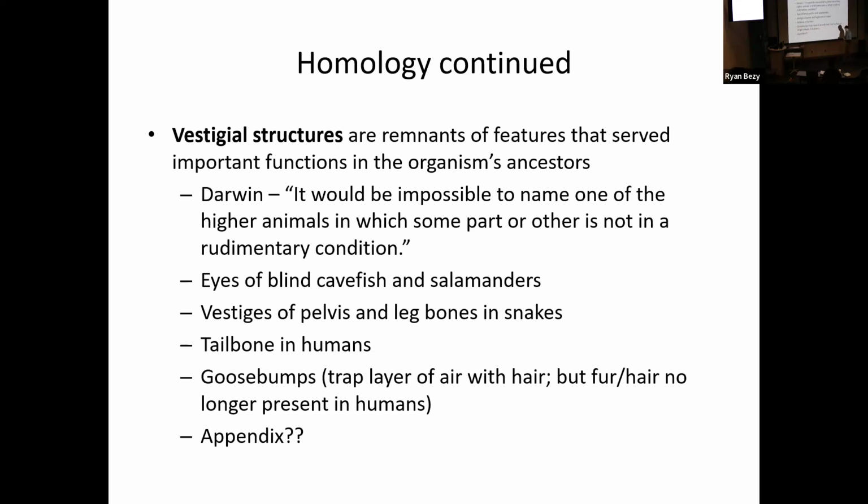They thought it wasn't really doing anything and it was left over from something that did something in an ancestor. What they actually think is if you have a GI tract disorder, it can cause all the good bacterial populations in your gut to deplete. And then the appendix, as a little pouch, acts as a store of your good bacteria and good microflora. Following a GI tract disorder where you have diarrhea, dysentery, things like that, it creates a little colony of bacteria to repopulate your gut and help you get better faster. So it seems like the appendix is more developed in certain countries where sanitation is more of an issue.